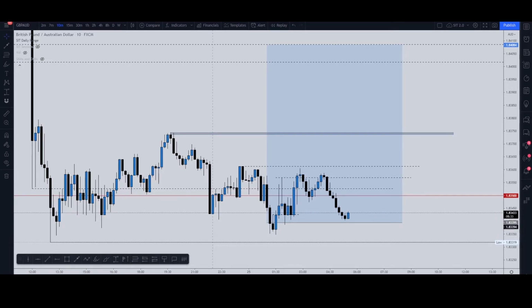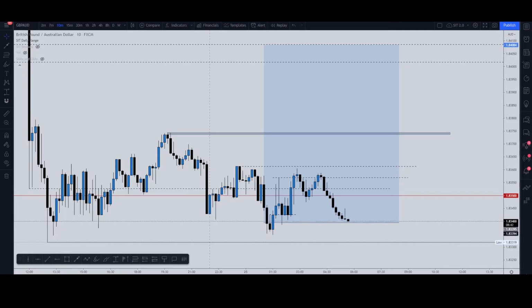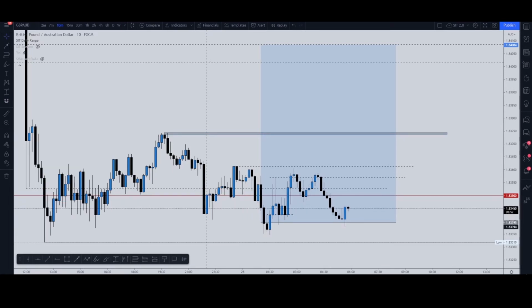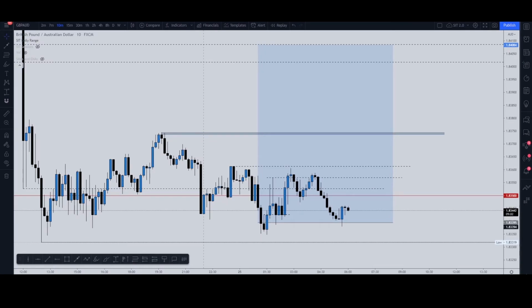I think here is when I left the trade, because I was stopped out at break even, around here. Then I just left the trade to play out so we could see what happened. I think it was only around the London session that we got some type of volume, and the London session brought us that confirmation to the downside, which you will be able to see in just a second.